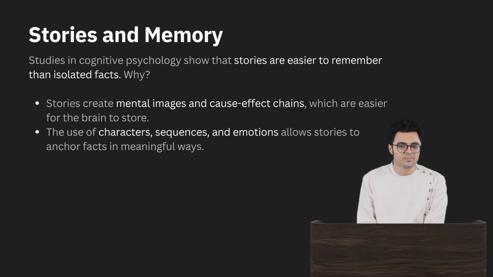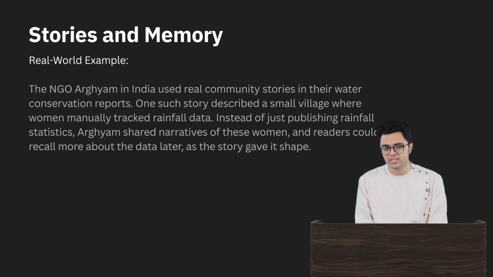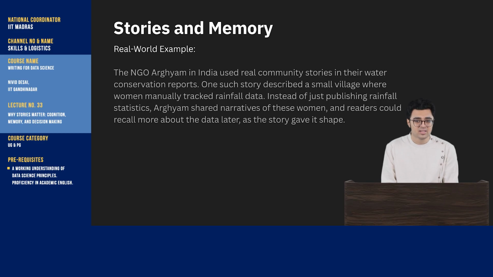Here's a real world example. There is an NGO in India known as Arghyam. The NGO Arghyam used real world community stories in their water conservation reports. One such story described a small village where women manually tracked rainfall data. Instead of just publishing rainfall statistics, Arghyam shared narratives of these women, and readers could recall more about the data later as the story gave it shape.